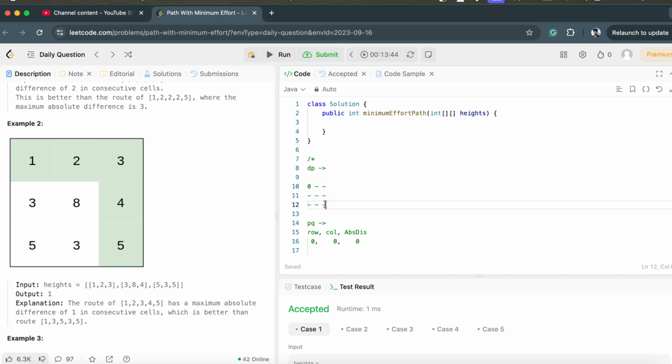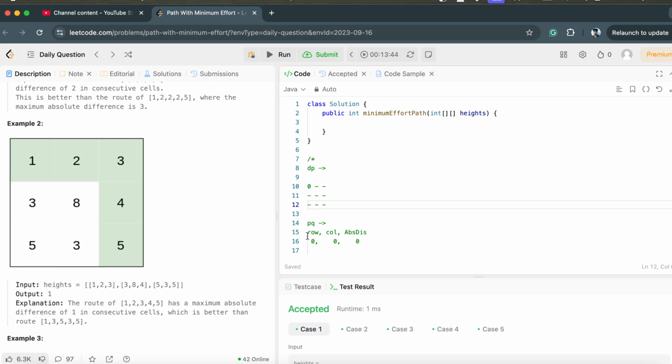In all the rest of the cells. Okay, so now we will start from the 0, and this particular cell we will put into the priority queue. We can use a priority queue or any other data structure as well, but the best is the priority queue. With the priority queue we can get the minimum distances that are available so far that we are trying to explore. For this type of problem the best is the priority queue, because we are trying to explore all different paths, cells from the current cell. So yes, priority queue is the best approach for this particular type of problem.